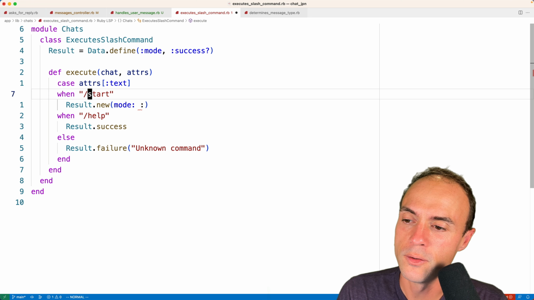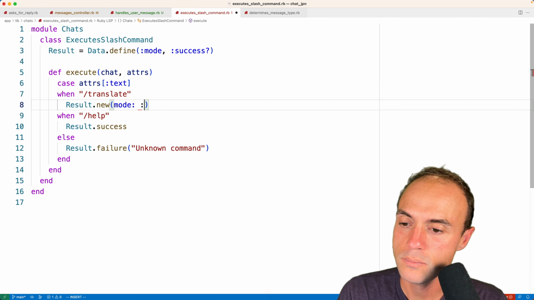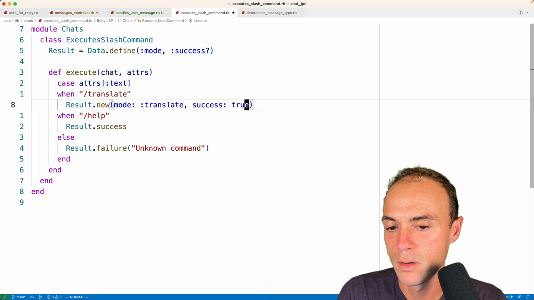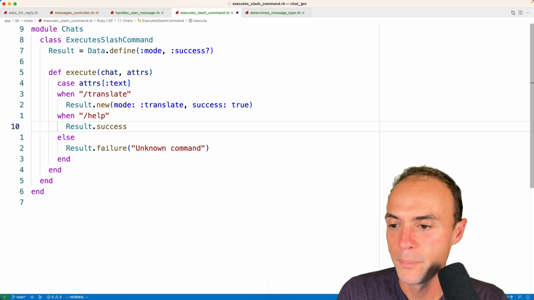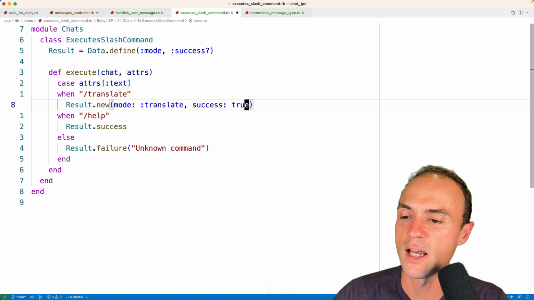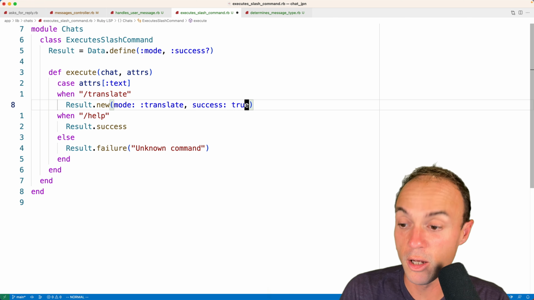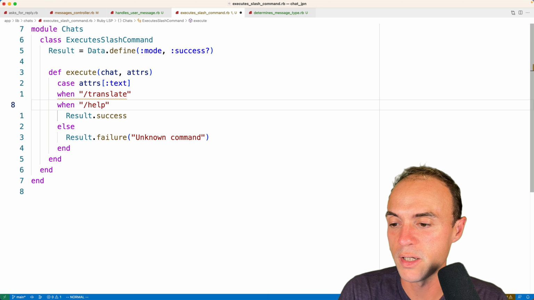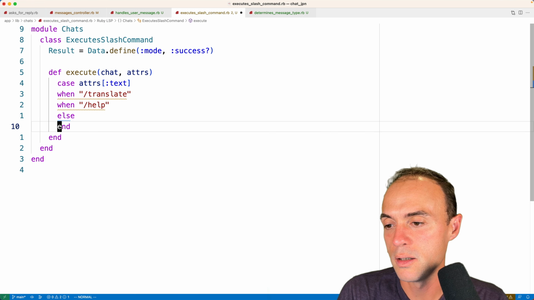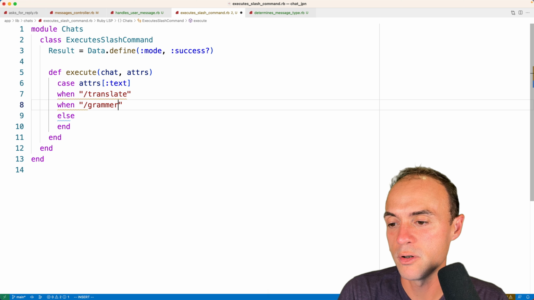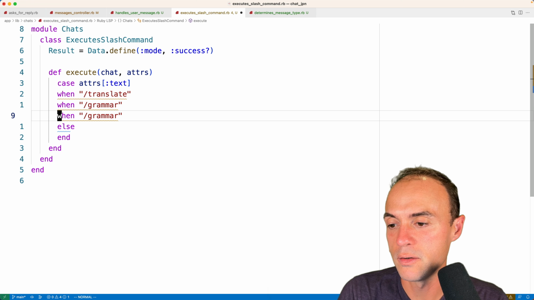All right. So when the command is translate, great. Oh, and in fact, this is the thing executing the command, so I don't need to return a result at all. Again, this is me getting really thrown off base, right? Translate, grammar, and help.